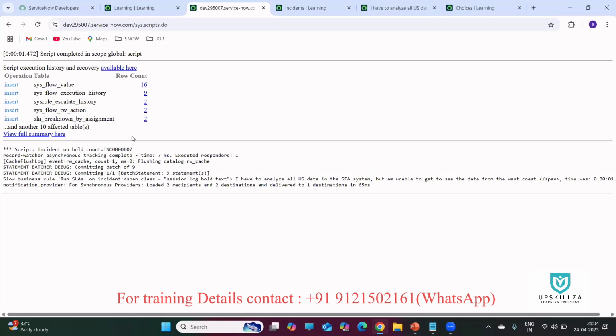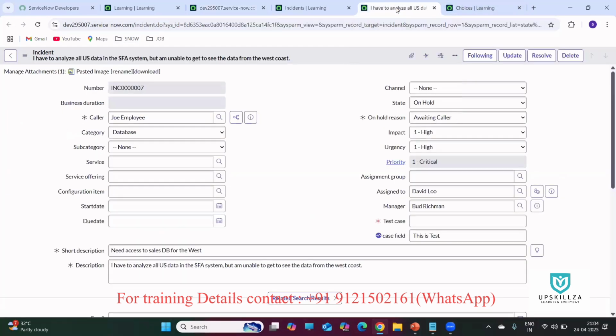So there is an update done on this record. We'll go and see where. Look at this symbol, it is indicating some change in this form. Previously it was not there. Before refresh, once I refresh, this symbol will go. So something is updated.